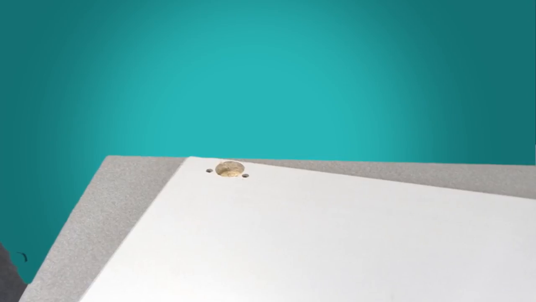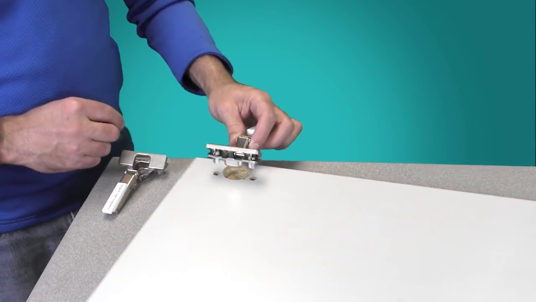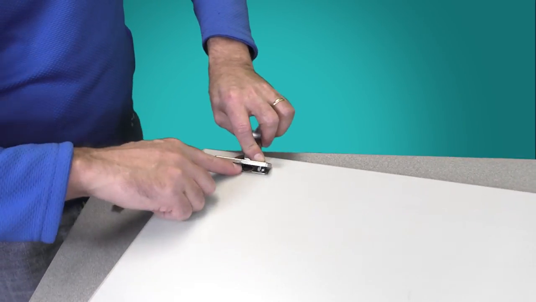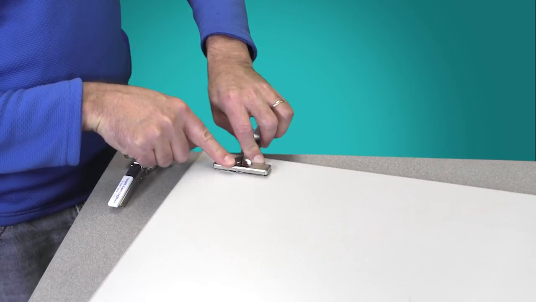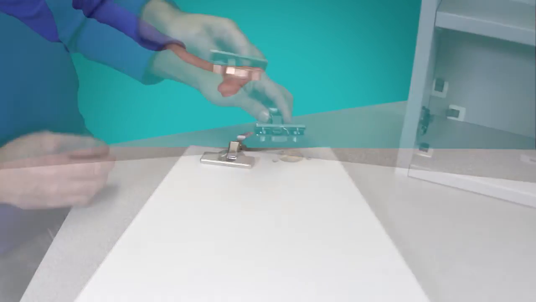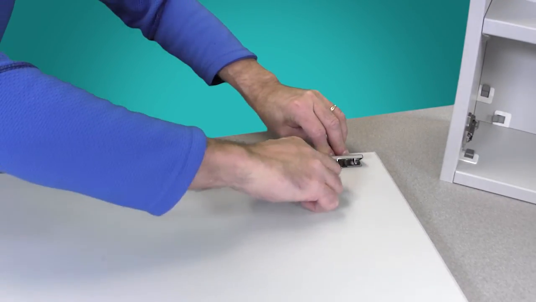Now place the door on a flat surface with hinge hole cutouts facing up. With screw cover plates lifted, insert the pre-assembled hinge screws into the pre-drilled door holes. When the hinge is in place and flush against the door, press down on the screw cover plates to secure the hinge to the door. Repeat this procedure with the second hinge.